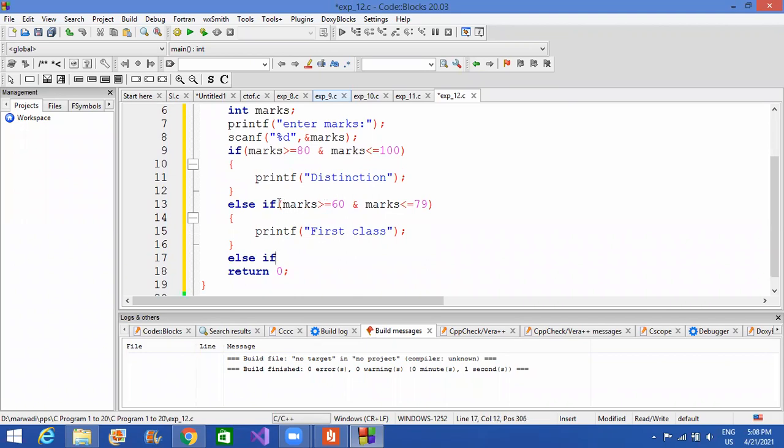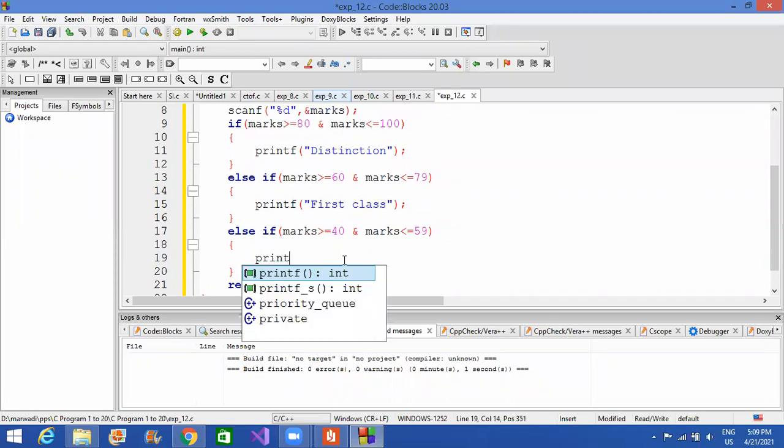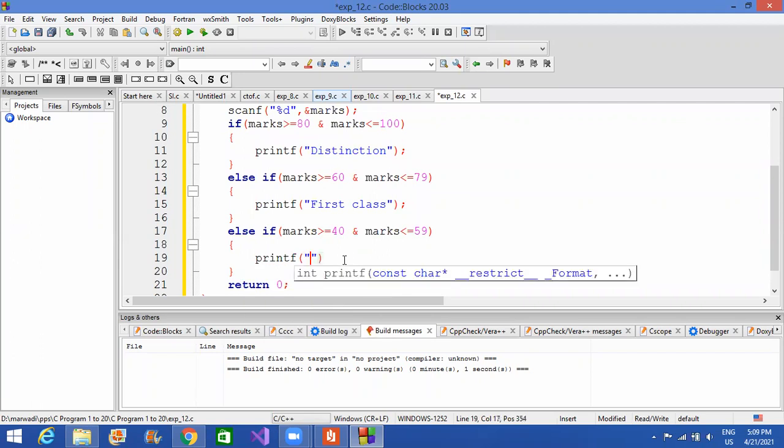So the third condition is else if marks should be greater than or equal to 40 and it should be less than or equal to 59. So that is declared as printf second class.